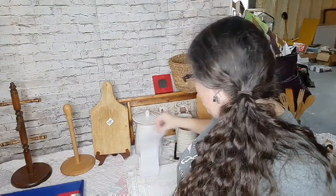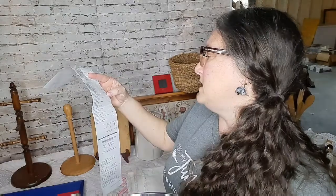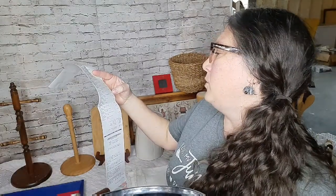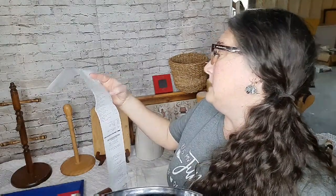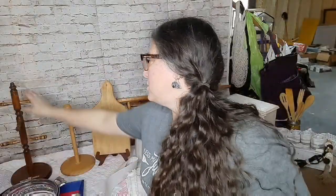We just looked at them, and they were $1.99 a piece, and the blue items were, so one was $1.79, and the other one ended up being 90 cents. So yeah, I don't know why they were different. Oh, one's red tag, one's blue. There you go. So we're gonna give that a shot.